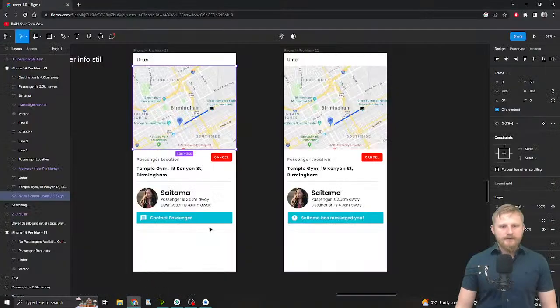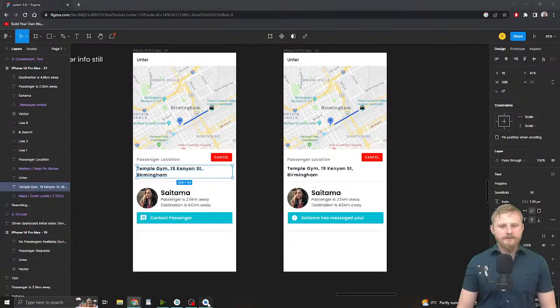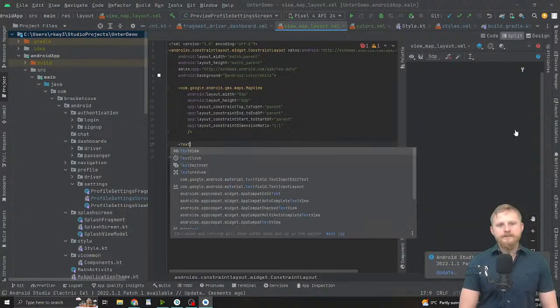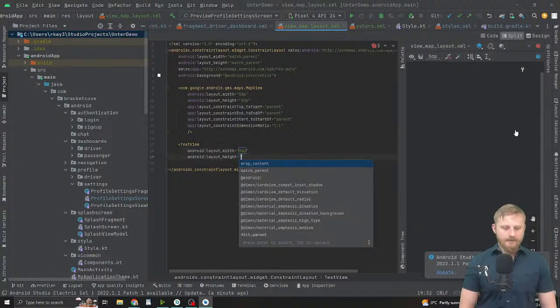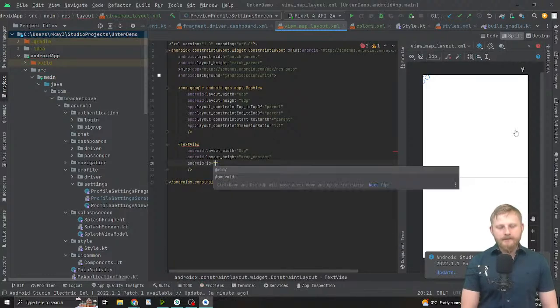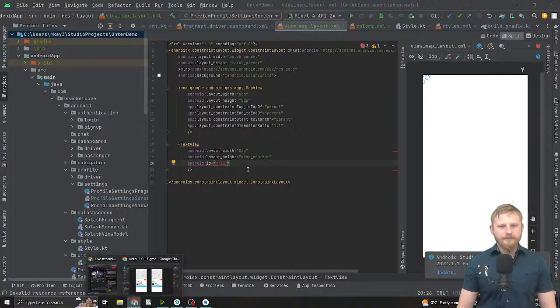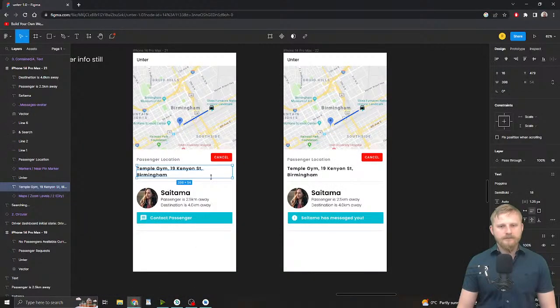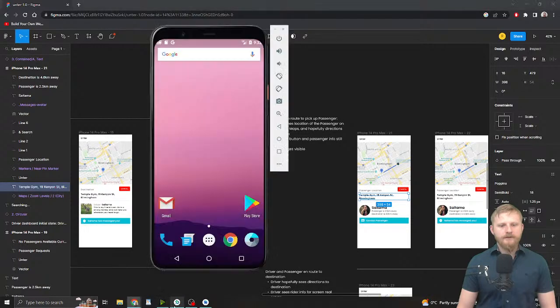Okay, so what do we need? Figma. So we got to do the label, the button, and the subtitle thing. So let's just go ahead and start doing that. So we'll add a text view. So this will be zero dip, and the height will be wrap content. ID will be, let's say, I don't know, maybe subtitle. Passenger location, destination. Yeah, we're going to call it subtitle.